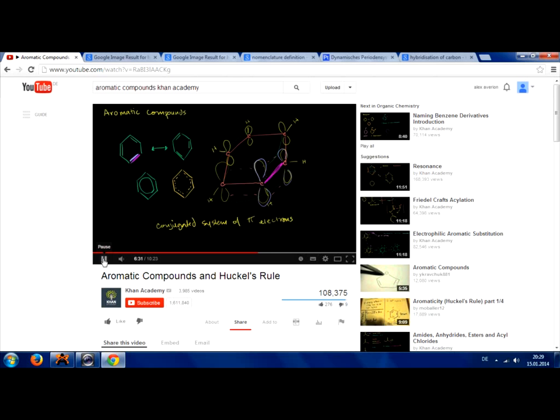So, to simplify lang yung sinabi niya, regarding dito sa pi orbital, there is only one electron na umiikot dito sa orbital nito, one electron din sa umiikot dito sa pi orbital nito, and one din dito, and one din dito, and one din dito. So, each of this carbon, meron siyang one pi orbital, no? So, equals to 6 pi orbitals lahat to.